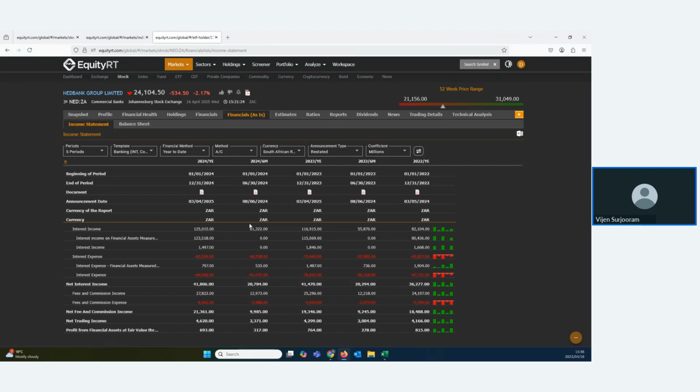In other words, Standard Bank and Nedbank might be very different because the line items might slightly vary, because this will be the purest form of that financial. For example, let's take Sasol. Sasol might declare an exploration expense in the PDF document, but if you go to the standardized financials, you'll find that exploration expense is rolled into some other aggregate number. So if you want to deep dive a specific company and get to the nuts and bolts of it, you will preferably use the as-is financial statement, which is your go-to.